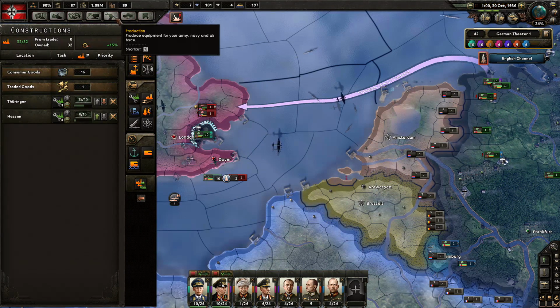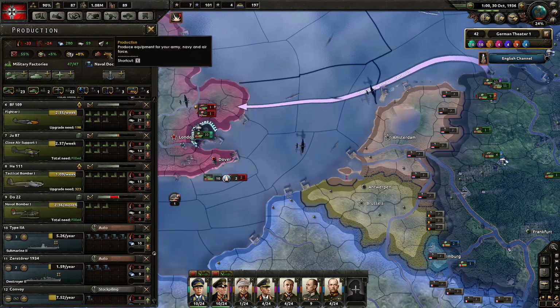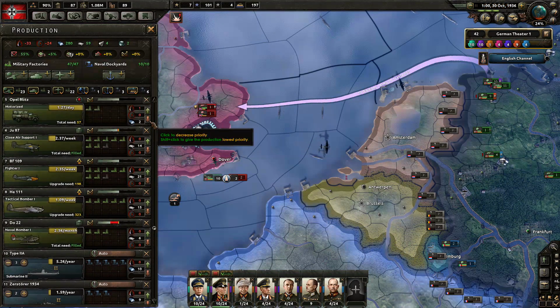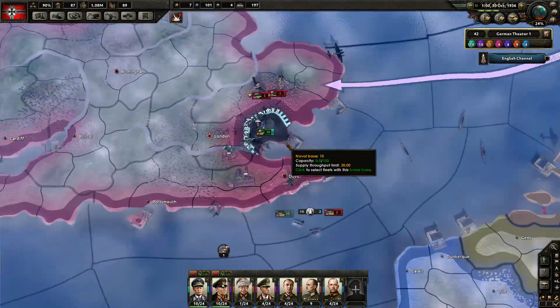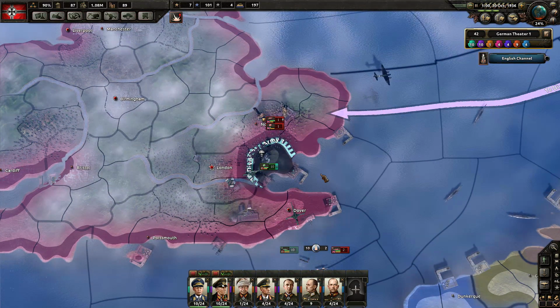Important thing here to do with your tactical bombers is do not have them target buildings. Have them target soldiers only, maybe some sea bases, but mainly soldiers. The reason you want to do this is because once you finish this invasion, you do not want to spend the next year repairing everything you've blown up. So move all your planes over here and immediately get them all flying missions over southern England.